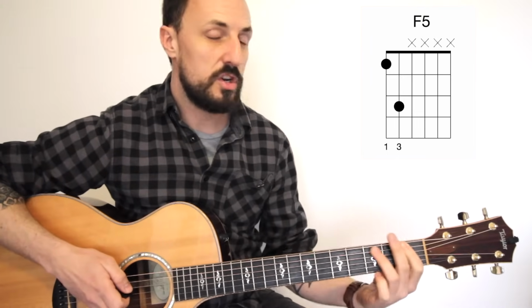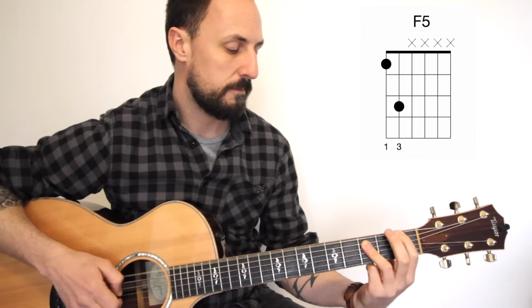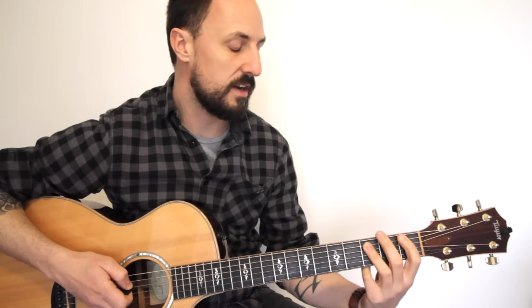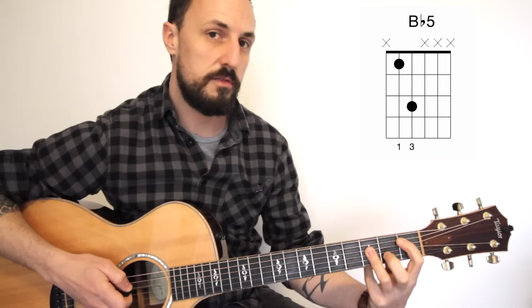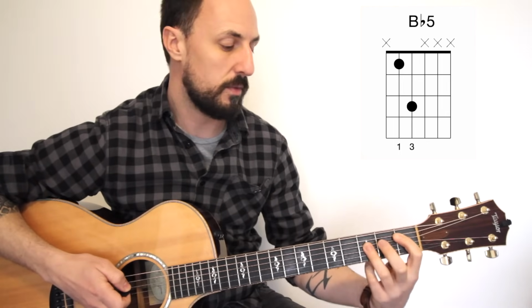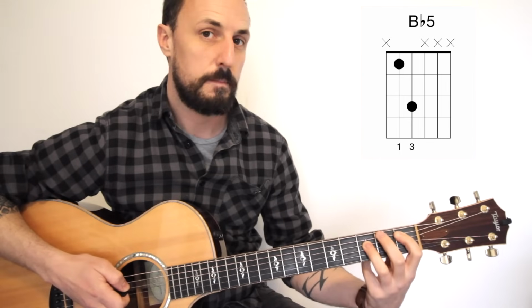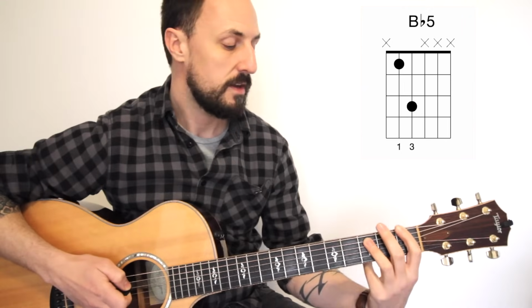So I'll show you the positions, then I'll get into the rhythm, all right? So there's your position one, which is F. Then the next chord is really easy, it's B flat. You just move that whole shape over to the next string. So now my first finger's on the A string, still on the first fret. My third finger's now on the D string, on the third fret, okay? And it sounds like that.